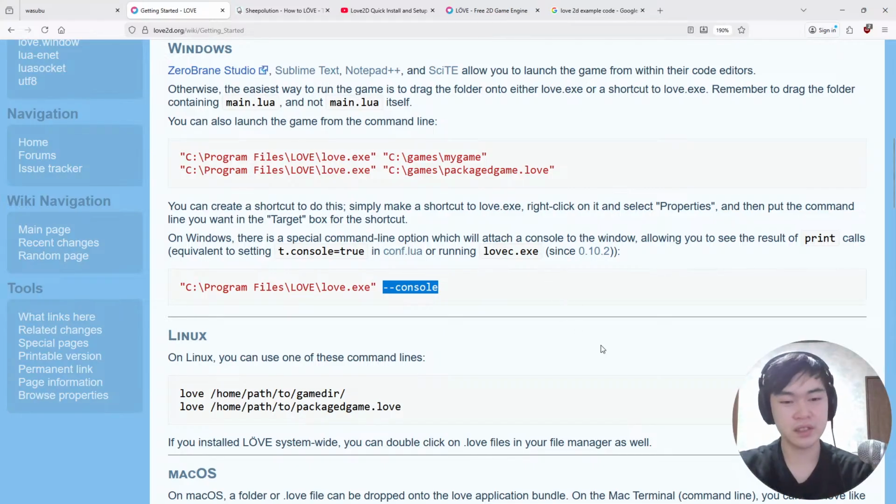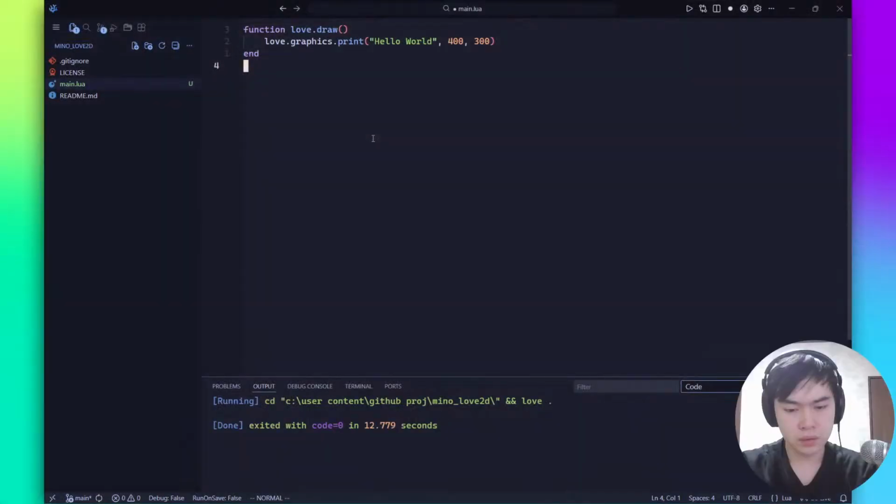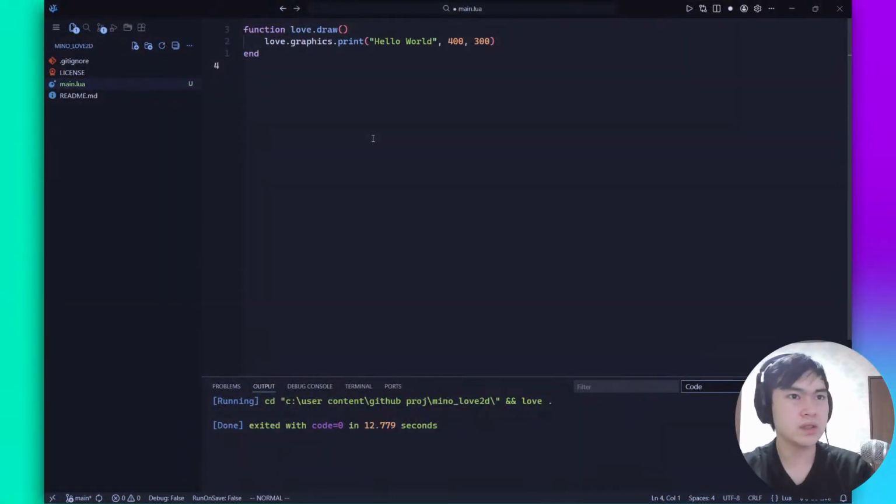Sorry if it didn't switch screens for you guys, but anyways, I'm just gonna make it webcam right now, and I just learned that you can put like --console. So, oh, it automatically goes here. What happened? Wait, what? I think it's somewhat broken. My macros for OBS is broken for some reason.